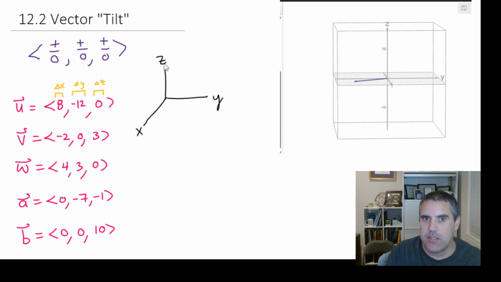And in this course, this is the coordinate system we're using. So positive X is towards us. So when I look at this, positive means the vector is towards us. Now it does depend on where we're standing, but coming out of the page, so to speak. Negative means away from us. And zero means neither towards us or away from us.